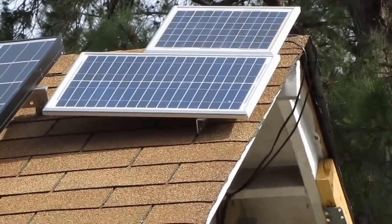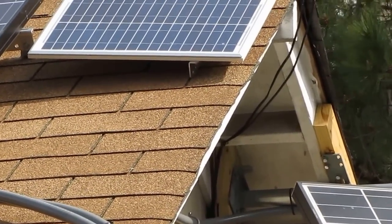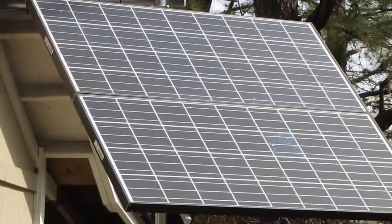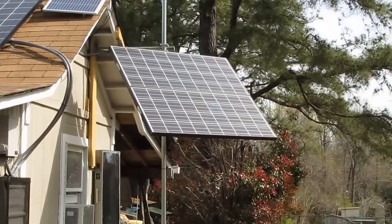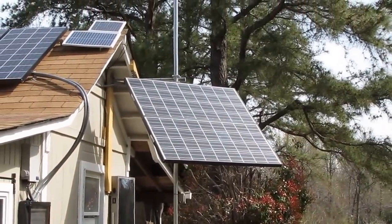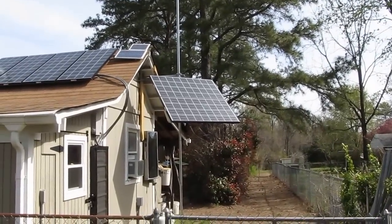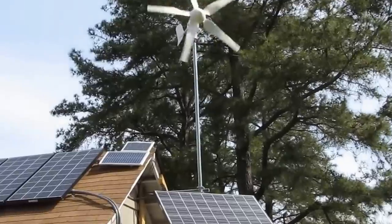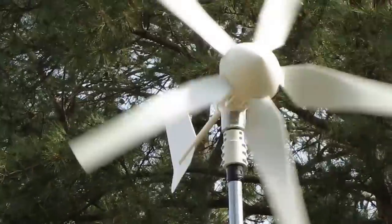There's my Davis Vantage Pro solar powered weather station, and here are my 10-watt and 20-watt solar panels. I run my stereo and my LED lights and all kinds of good stuff with that. This is my new addition — I got two more Kyocera series, so that's a total of six, which is 810 watts total — six 135-watt Kyocera series panels.